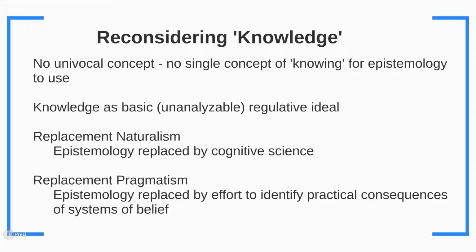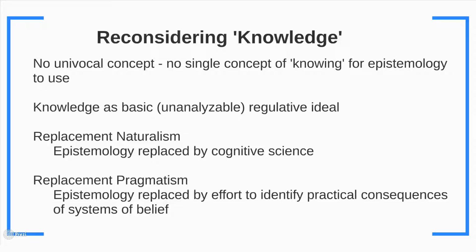Now, this is kind of weird in a couple ways. One of them being it's not clear exactly how you'd propose we go about doing epistemology at that point, right? So, okay, well, how do we talk about believing well, and whether or not it actually changes things? Because we still want to know what counts as being close to knowledge. Just like, we could take a perfect circle and we could talk about being closer or further, right? A square is probably further than an octagon because the octagon has a closer to circular shape, right? Well, that's all well and good, but it's not clear how we do that with knowledge.